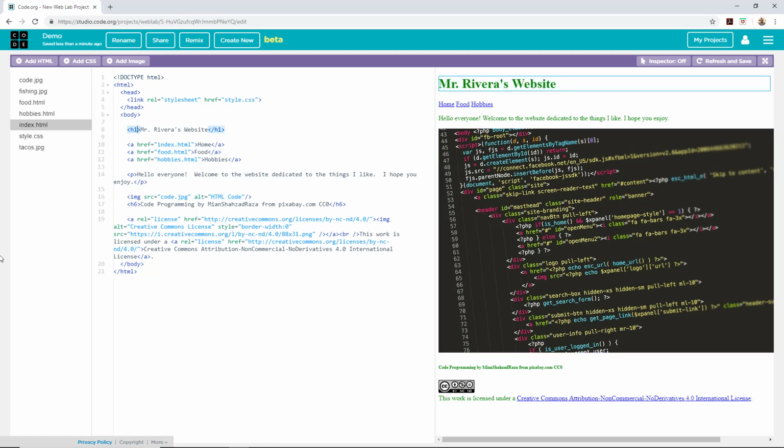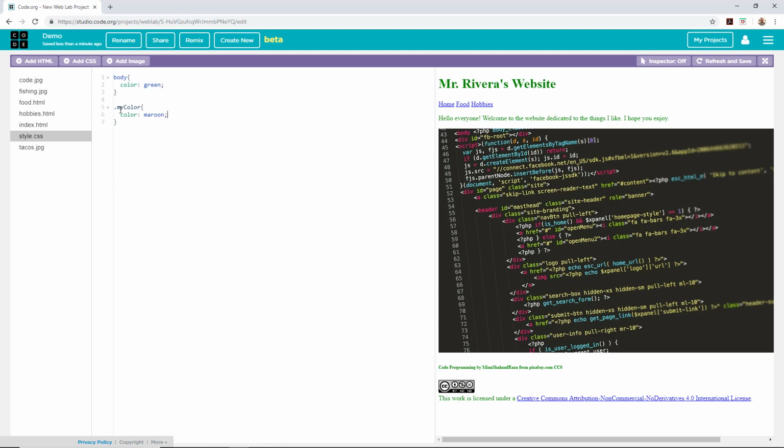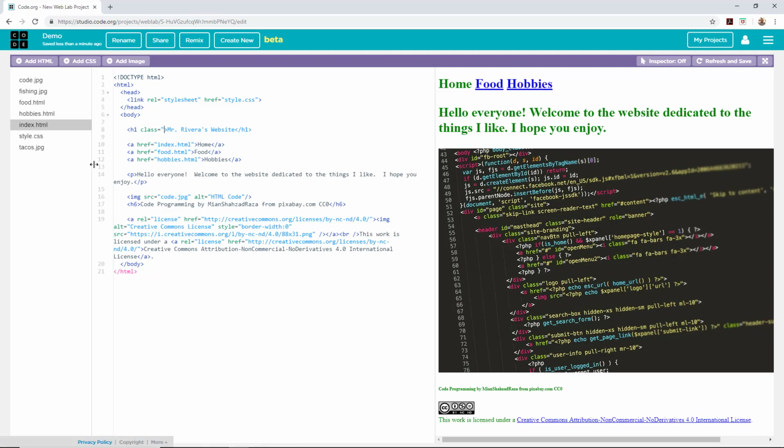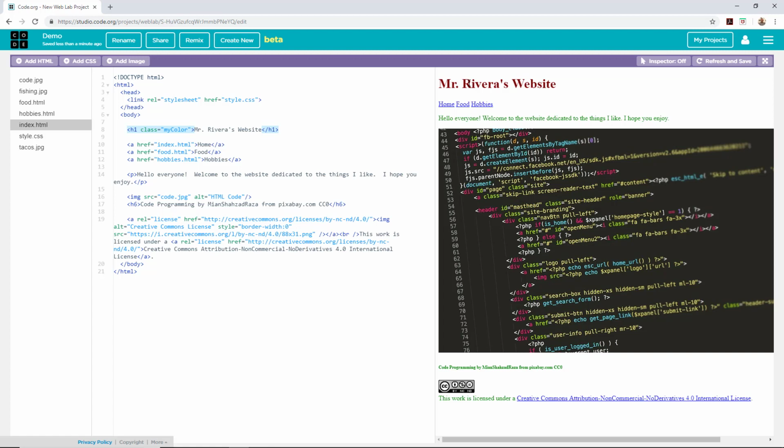So I'm going to go inside that tag right before the less than symbol, and I'm going to type in the word class. Okay, so class equals, and in quotes, I'm going to put in, if I jump back, what I put here, my color. Don't put the period though, just what comes after the period. So it would just be myColor, with a capital C, and end quote. So immediately this takes on that color property.